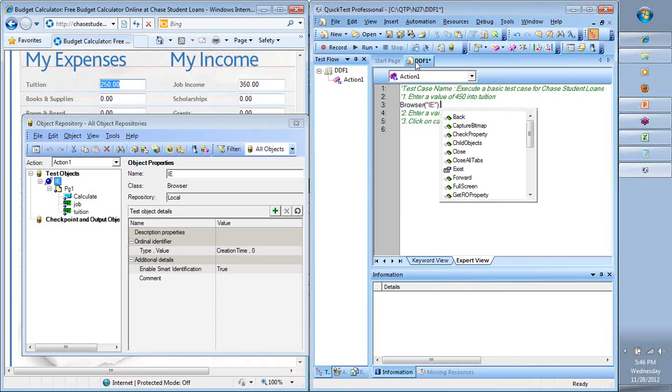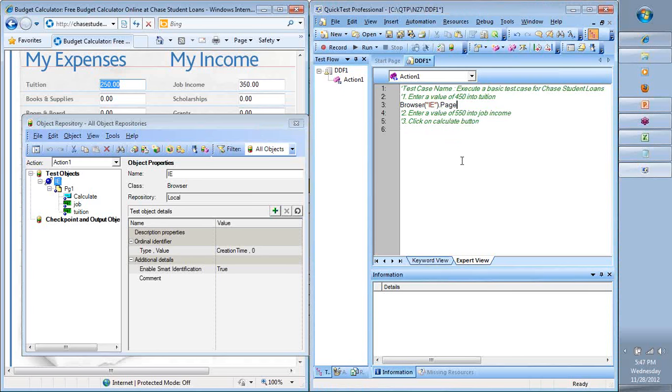As soon as I say dot, you will start seeing the various other things that we can perform on it. The different methods that we can perform. I can do different operations on the browser itself. This brick icon with this motion sign signifies what I want to do on that browser. In this case, I don't want to do anything specific on this browser. I want to go to a child object of it, and the type of that is a page. Do you see this?